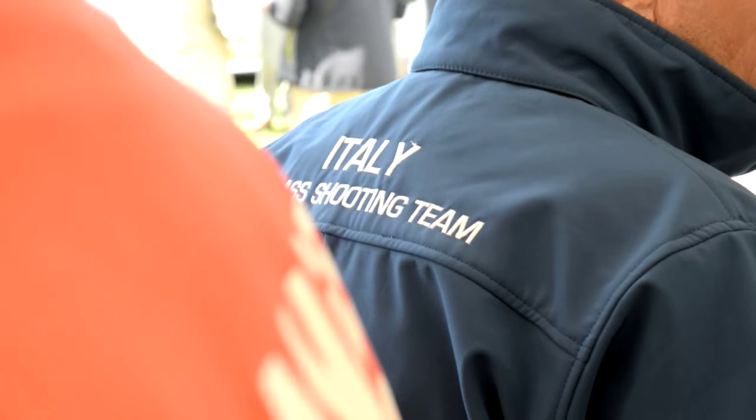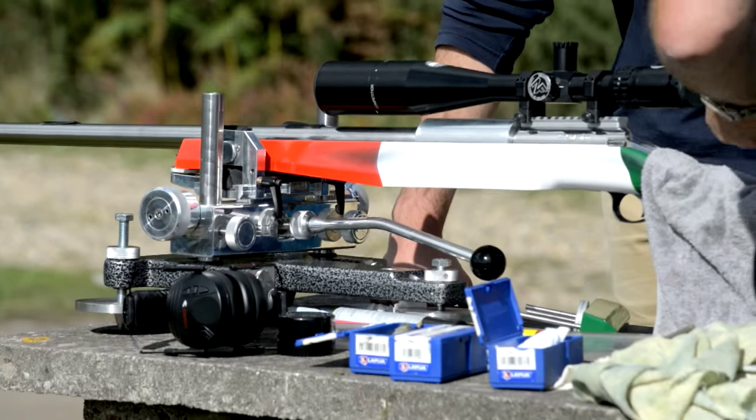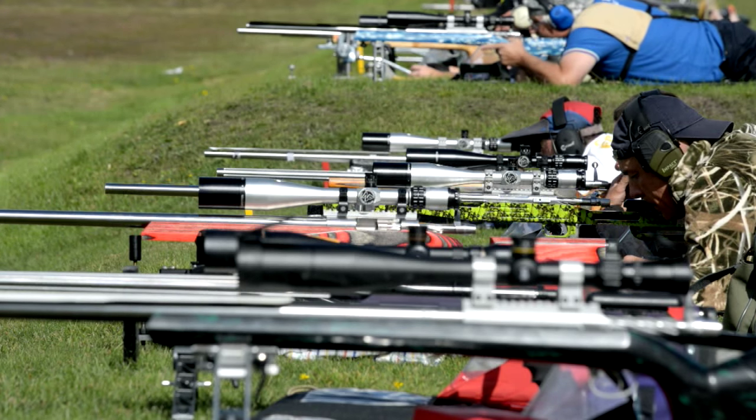The Italians are here in force and are a team to watch. They, like the French and Germans, do not have access to long MOD-type ranges like we do in the UK and can struggle to shoot more than 300 metres. We don't have the distances in Italy — the longest shooting range we have is up to 600 yards. There is an experimental range that goes up to 1,000 yards that we are hoping to start using next year.